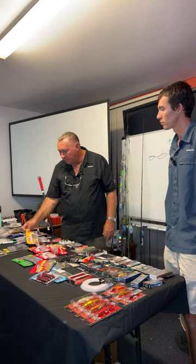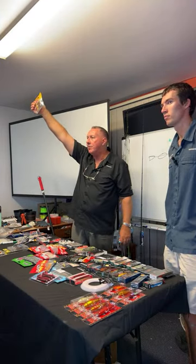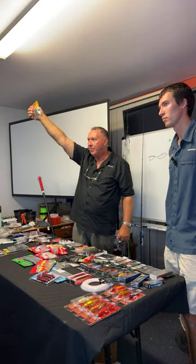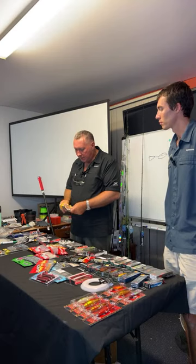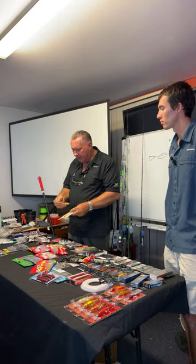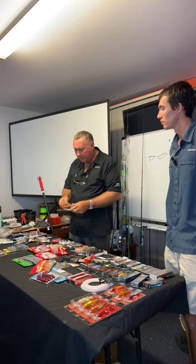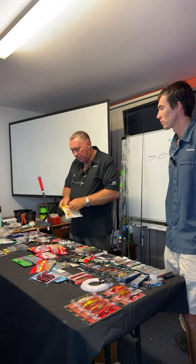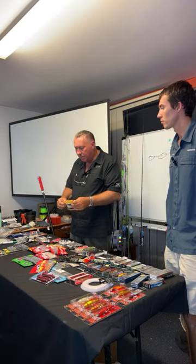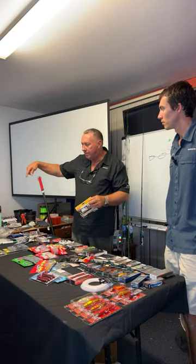And Powerbaits do one as well. This is a really good one. Has anyone used the Powerbait shrimp yet at all? Try those, buddy. They work really well. These have been out for about 2 years now, and they're just an absolute great lure as well. I'll pass this around. These have got a fair bit of weight, so they cast really well. When you're using the prawn, sometimes you don't use as much weight at all. You just use a very light jig head and dance around like a prawn, sort of flicking around, you know?